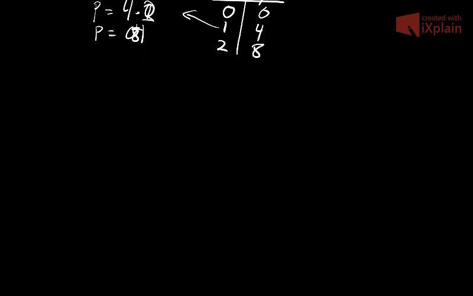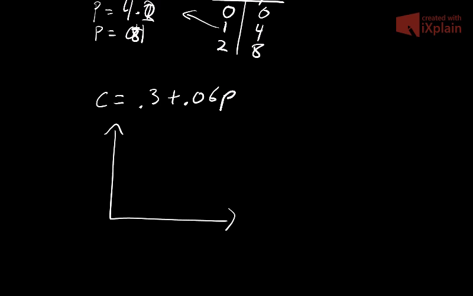We're going to do one where we have C equals 0.3 plus 0.06 P. Awesome. And what this is saying is I need to have a graph, and it's telling me that on eBay it will charge me 30 cents, which is right there, plus 6% of the selling price of my item. So that's 6% of the selling price, and that's how much eBay is going to charge me. So selling price is going to be my input, and my output is going to be how much I'm charged.